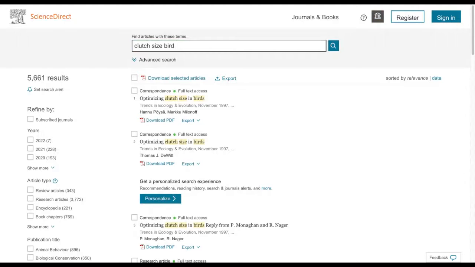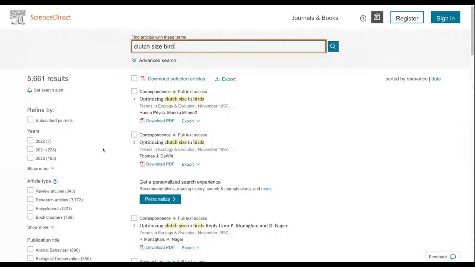So Science Direct is a little bit simpler; it will look at your search terms and add other possible suffixes. Ornithology is the field where people would worry about clutch size, the number of eggs that birds lay at one time.